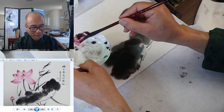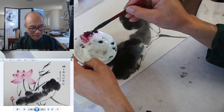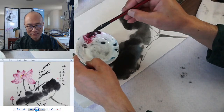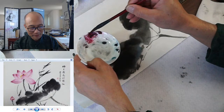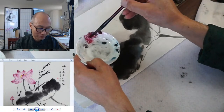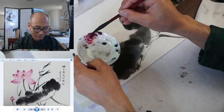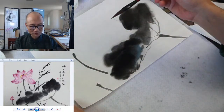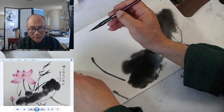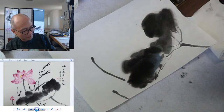I think you don't have to vary the intensity that much, but you can see the tip of the petals are more intense. That's because the line is thicker too, and there's more pressure, and it's slower. So you know it. Even if you have the same color in the brush, it can vary in terms of solid and void, or soft and hard, dark and light. So it has to do with some factors like how you do it. If you let the brush go slow, it will be more dark, yeah. Okay.